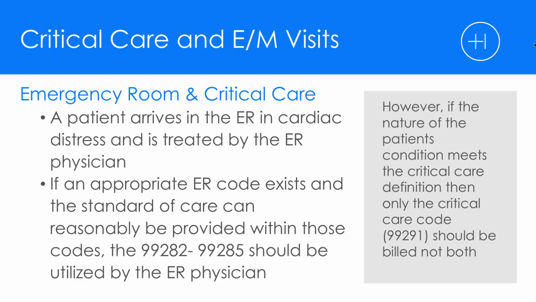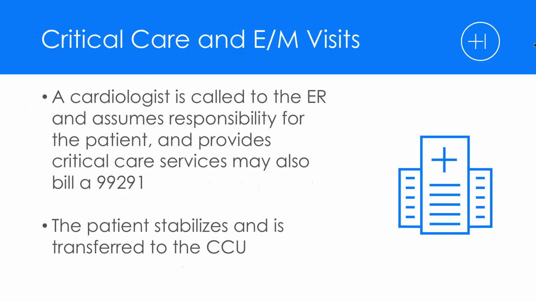However, if the nature of the patient, their condition or their injury, whatever it might be, meets the definition of critical care, then only the critical care code should be billed, not both. You don't bill for critical care 99291 and an emergency department E&M code 99282 through 85. So you don't bill for both. You can only bill for one of those from one physician. So keep that in mind. That's information that's sometimes found in denials and certain peer reports, some of the reporting mechanisms from the MACs and things like that, the CERT reports. And so you'll find things like that as they get reported inappropriately and in error. They have to do with things like this and reporting the wrong code set together.